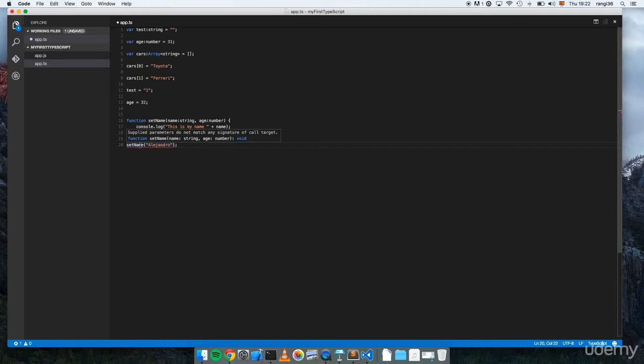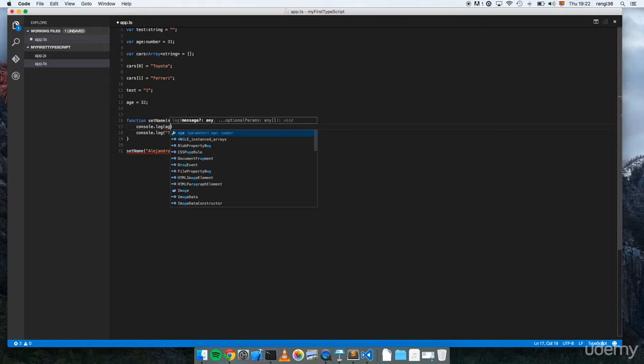That means that we are passing fewer parameters than expected by the function. How many times have you done this in JavaScript, and then you try to print console.log and you print the age, and it's undefined because you didn't remember that you have to pass the age. So you can do something here to fix this. Let's put 31, and now it's fixed, and the code is nice and clean. So this is a very cool feature for working with functions. We can specify the type.